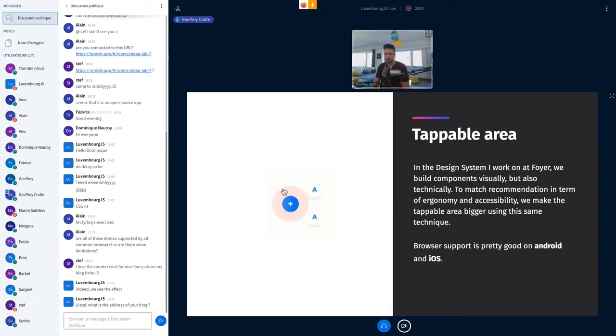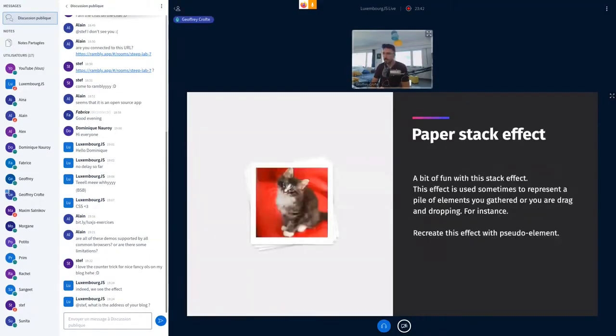But we had to use a pointer event property on Firefox to make it clickable for some reason, but it worked really well. I love the counter trick. So nice, fancy. Yeah. Thanks, Steph.